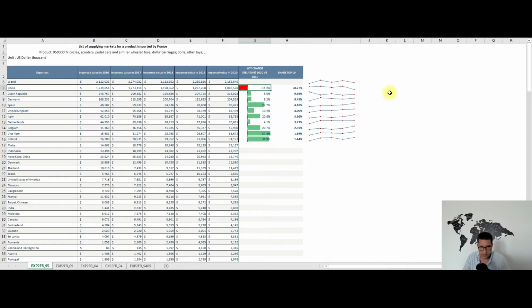As for the distribution of the trading partners, we see here that the vast majority are located in Europe, except China and Vietnam, of course. In terms of year-on-year changes, we see that the imports from China decreased the most. In fact, it is the only country in this top 10 list that experienced a decrease. While in terms of increases, we have Spain with almost 28% increase, Poland with 35% increase, and Vietnam with almost 38% increase, just to cover the top 3 performers.